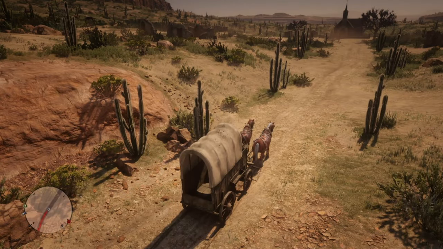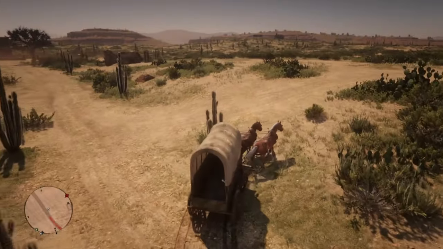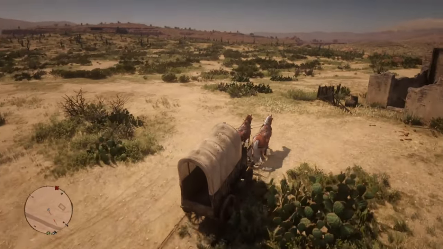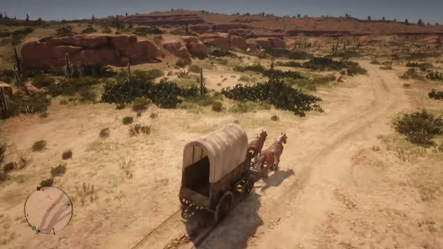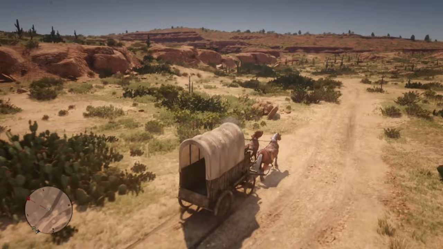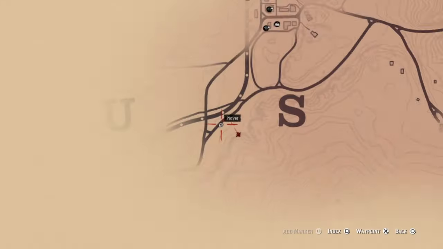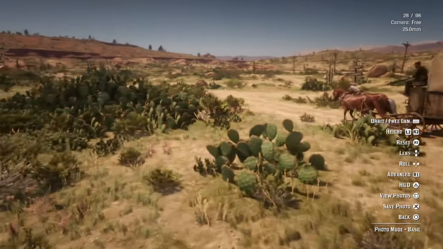Alright, so I'm going to put a waypoint there. You see where it is to the southwest of the S. And that's where I'm going to go. I'm going to have to go cross country now to sort of correct that. But yeah, you got to do what you got to do. Alright. Now this is to get the red sage. And you see this area with the rock formations to the left and these big patches of cactus? Right. I think that's a better waypoint right there.